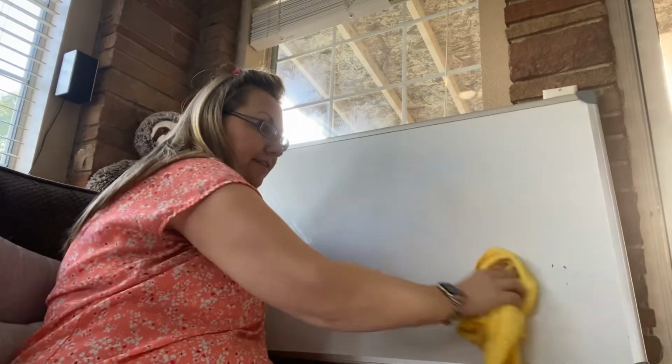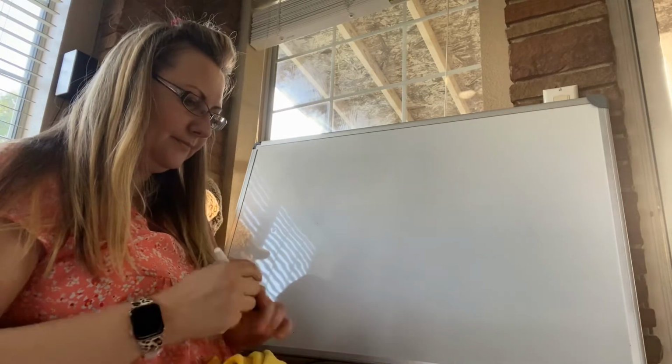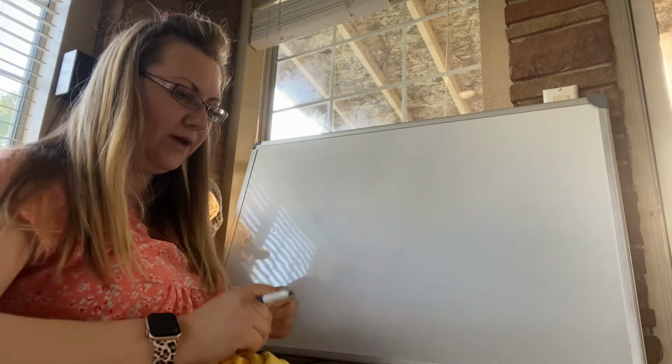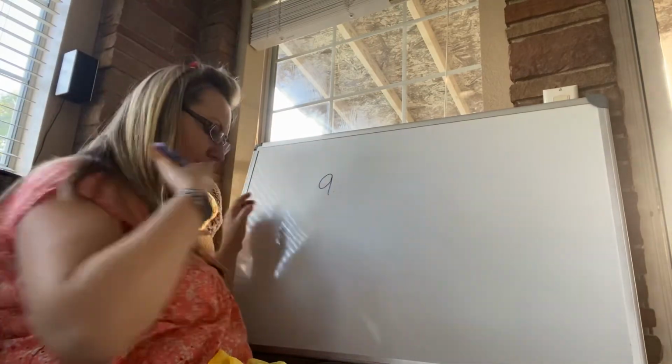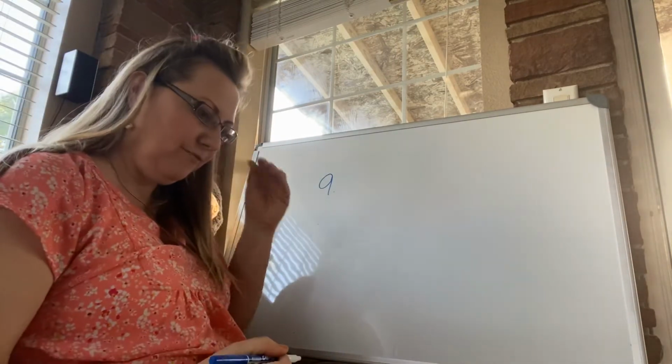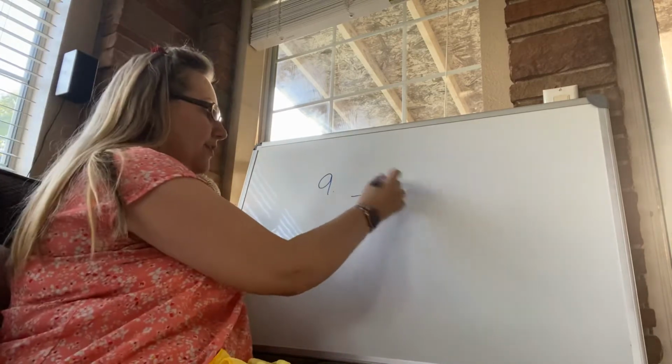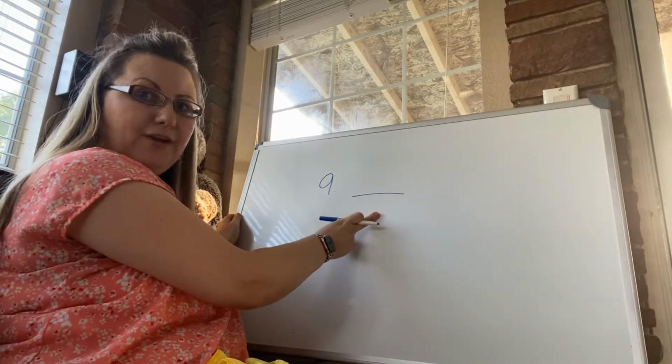If you are ready ahead of me, of course, you get to go on to the next star problem, which is number 9 in this case. Now, number 9 says, what fraction of the set of triangles is shaded? Okay, so you have all these triangles. Remember that there's the numerator at the top and the denominator at the bottom.